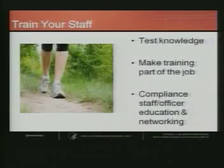There are lots of resources out there in the compliance community, and I think one of the most important things to do is to network with your compliance peers. Go to the conferences, connect with your professional organizations. The compliance community is actually a relatively small one, but it tends to be one, based on my experience with them over the last 6 years, that likes to share their ideas and share their experiences both with the government as well as with their healthcare provider peers.